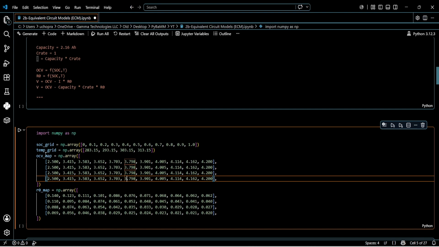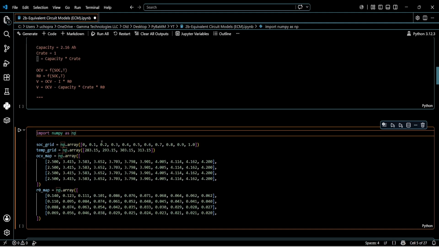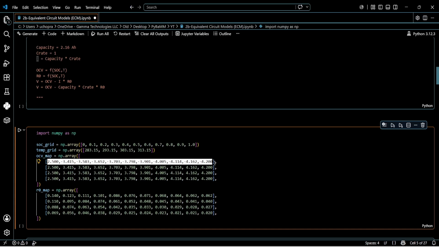So once the SOC and temperature grid is defined, the SOC grid consists of 11 points, the temperature grid consists of 4 points, and then the OCV map is basically 11 cross 4. Each of these rows represents one temperature. So this is 283, and each of the values are at different SOC levels.